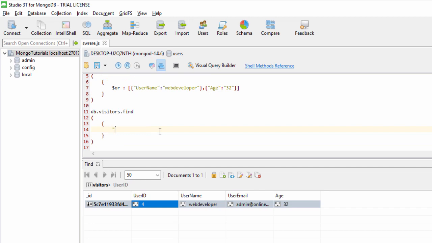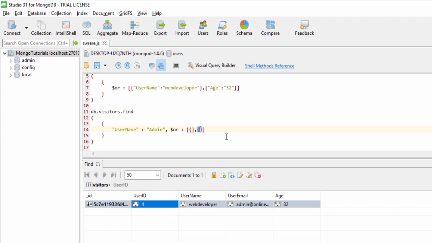The first condition is that I'm going to use username. First check whether the username admin is available or not inside the document. Use comma, or, this is the or operating sign, colon, and then find the age column inside the document, but we need to use square brackets also.